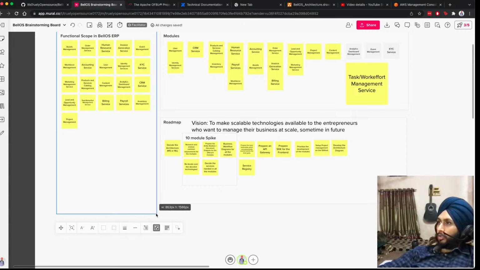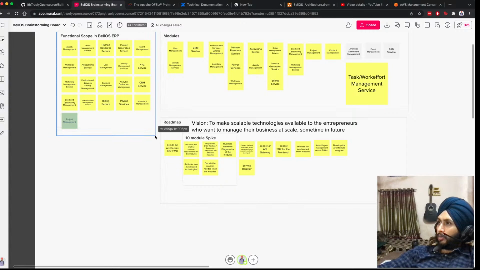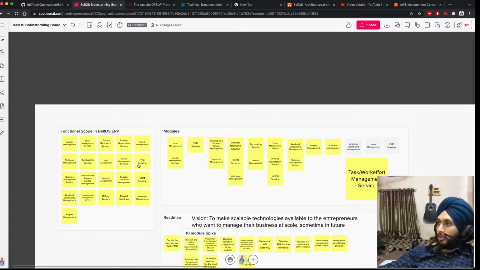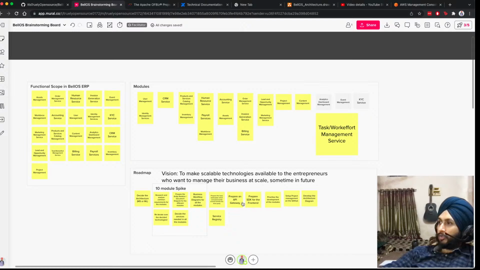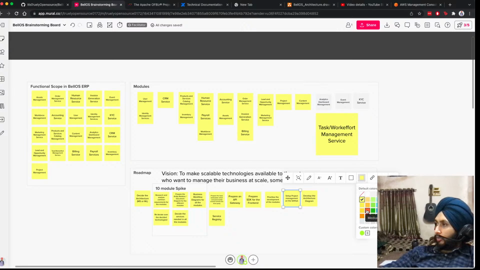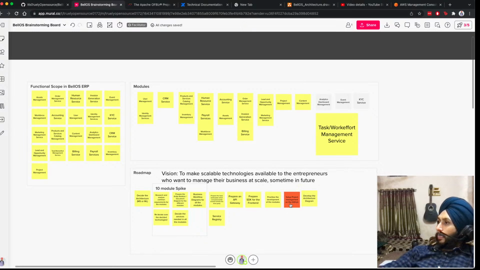So we are going to spend about 15 minutes to update what we have on this roadmap, and I'm going to start setting up the project management on the GitHub from here. So that's going to be my first orange that I'm going to mark as green.